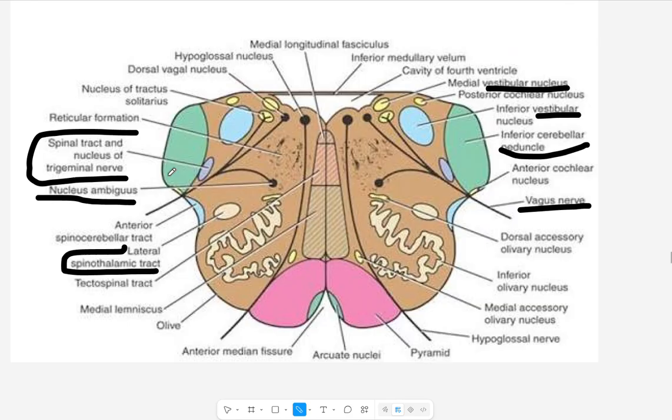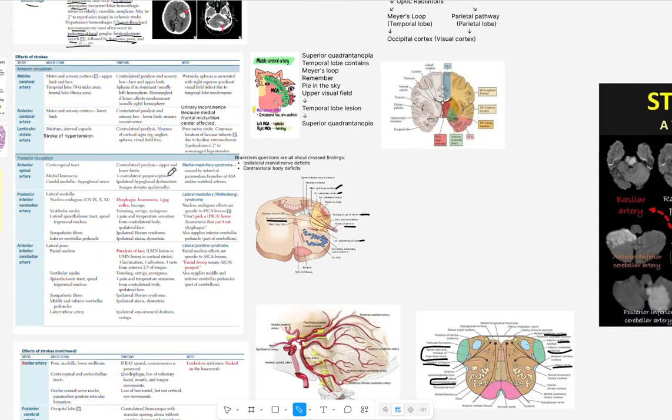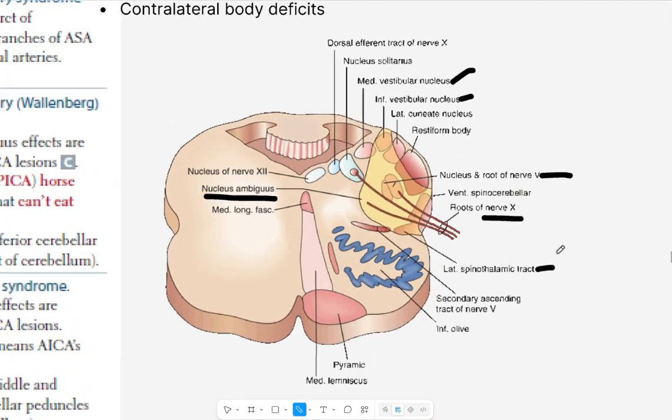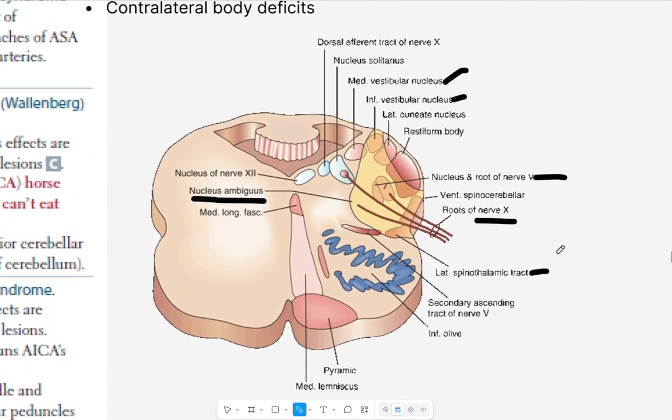All right, so moving on to basically our posterior inferior cerebellar artery, right? So when you talk about the posterior inferior cerebellar artery, we're basically losing the lateral medulla here, right? Since we're losing the lateral medulla, we're losing all the structures that are part of the lateral medulla. And let's go and look at the structure of the lateral medulla. Now this is the entire area of the lateral medulla, right? So it's going to be the exact same on this side also.